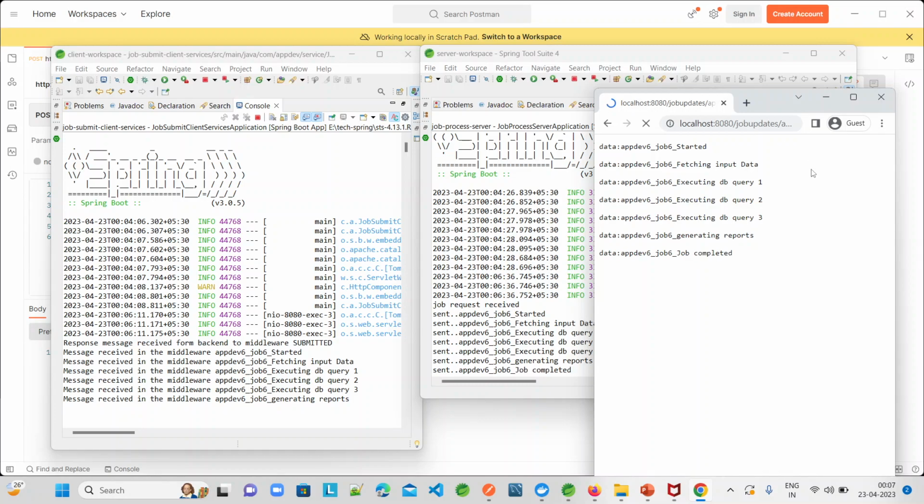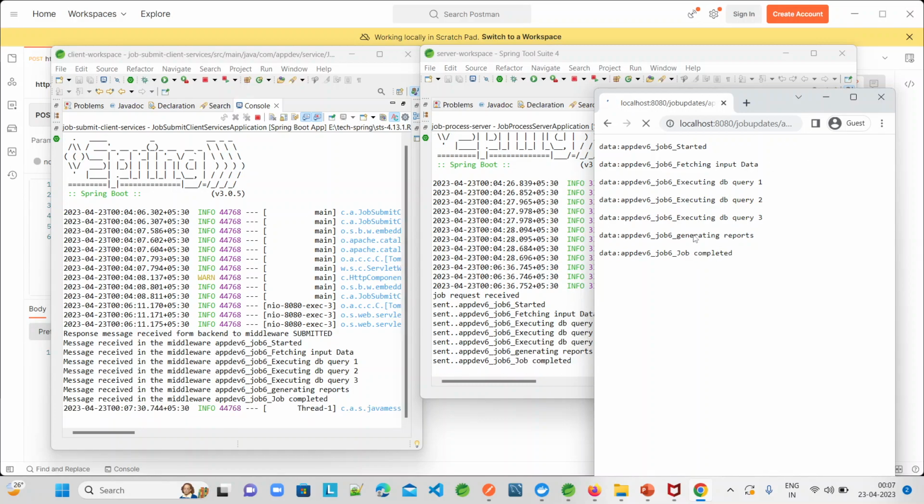Server, client, server, middleware, and the client. And after that, it is closing the connection between the middleware and the server, and also removing the SQS from the AWS, and also removing the connection between UI and the middleware, that subscription list.